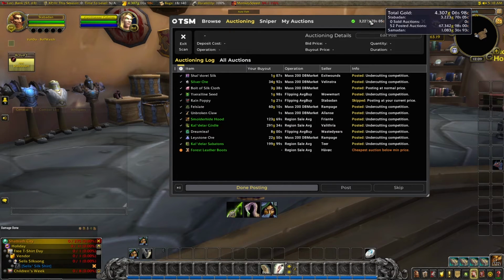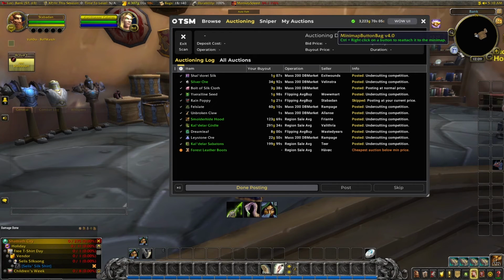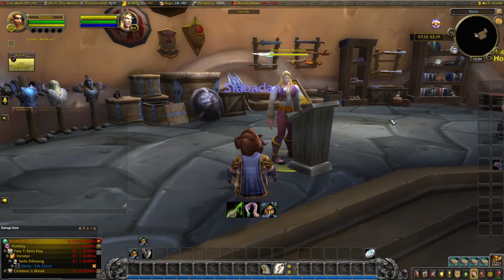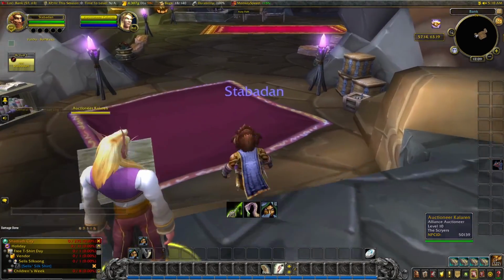So we now have 67,000 in posted auctions and 3,200 on us. And Samadan has actually collected up some reasonable gold just passively through questing. Is up to 1,000 gold already for Samadan, so that's very good. The reckoning is at hand. Okay, so we're in a strong position.